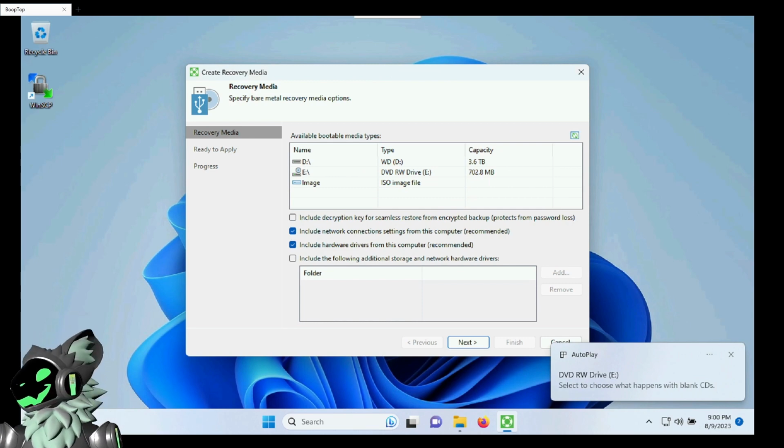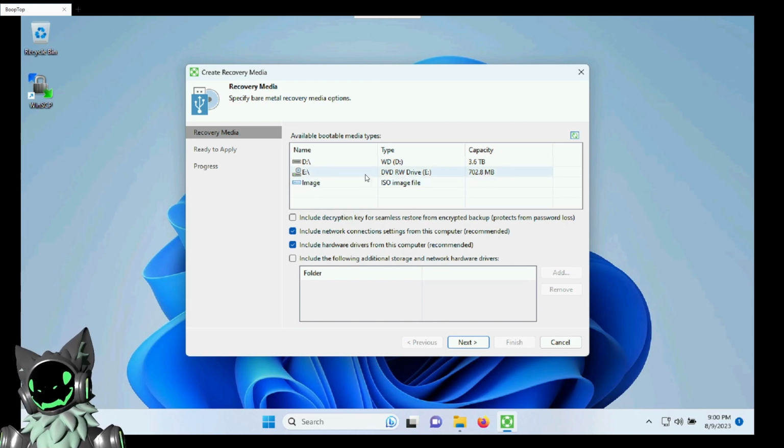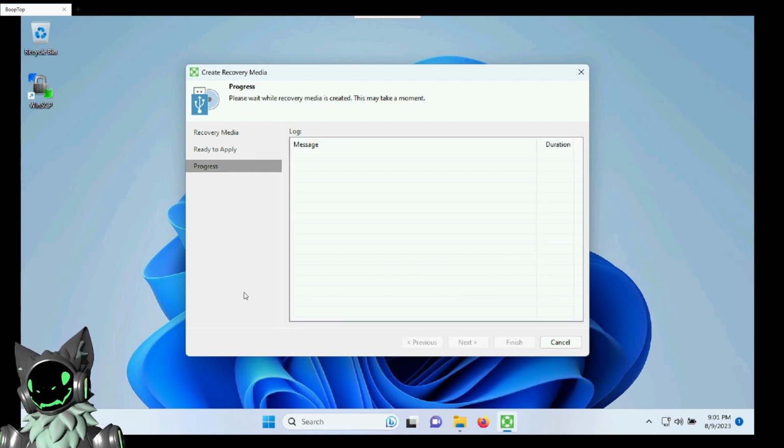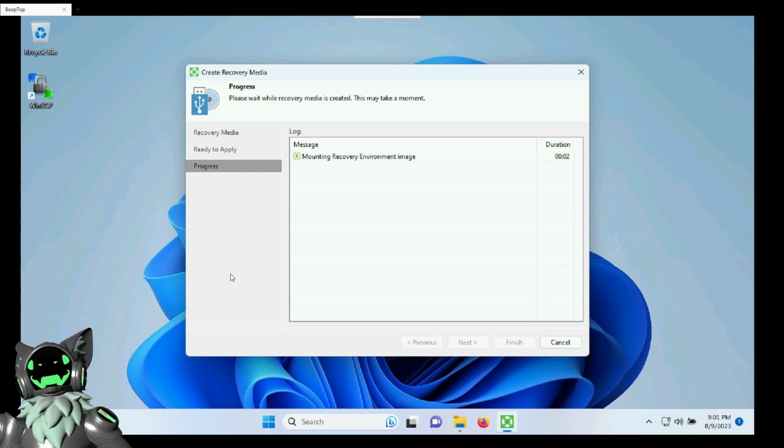Okay, let's see if that's going to be big enough. DVD-R. Now, it should tell me if it's going to be too small. So far, so good. We'll choose create. It didn't tell me the requirements of how much space it was going to require to make the recovery disk.